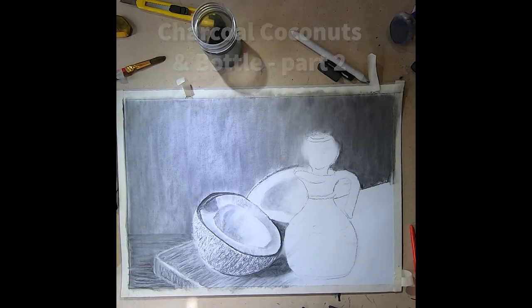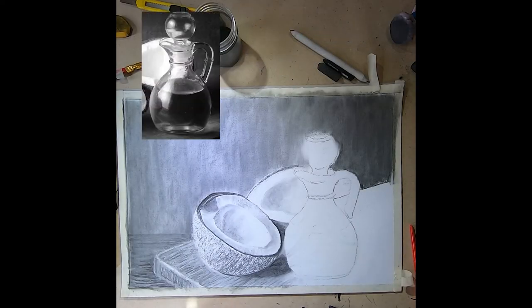Now we're going to get to the fun part of the bottle, which I'm looking forward to actually. So the bottle this time, I think we're also going to stick with using the charcoal dust initially, and then we'll go into it with the darker areas. Okay. So I think that'll be the best way to go about it. Okay, let me just get my reference quickly.